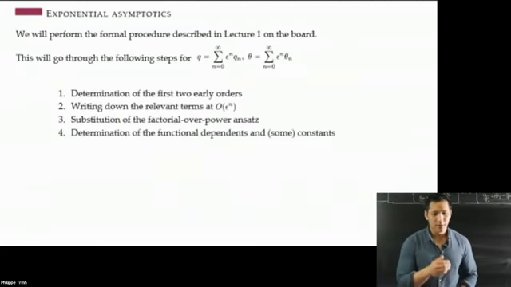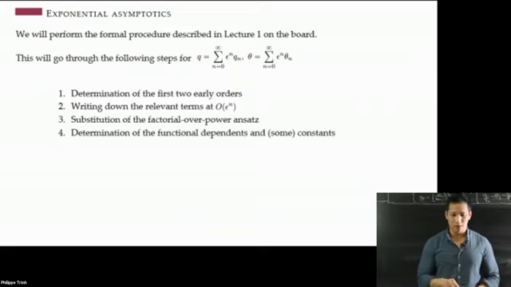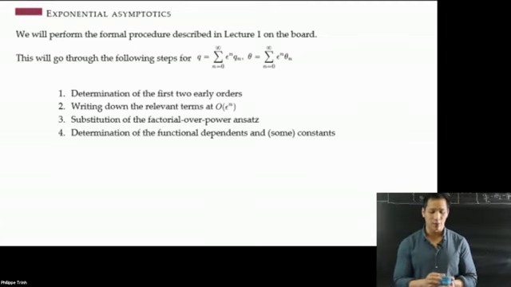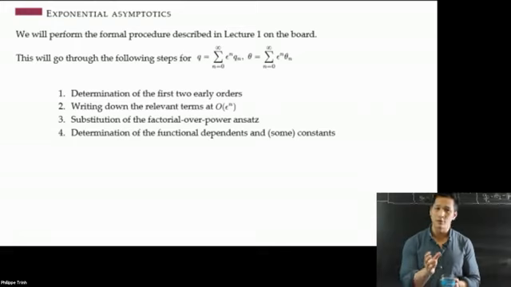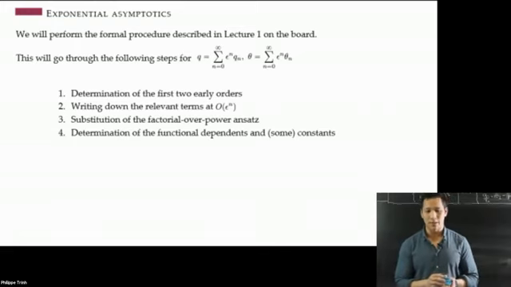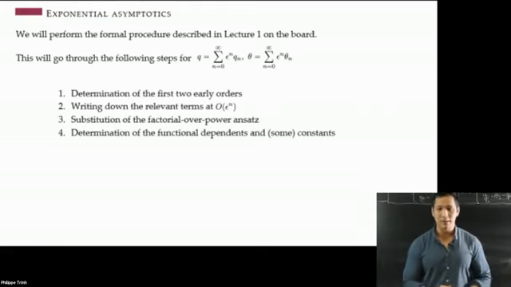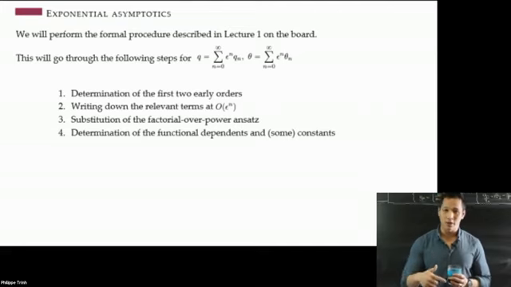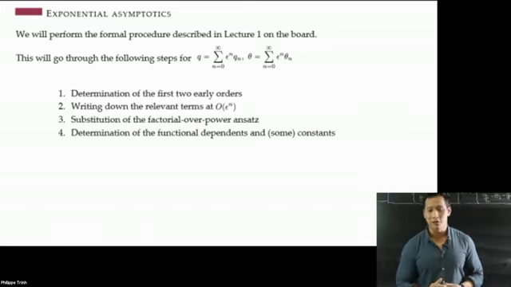Okay, right. So what were the steps that we taught you yesterday? The steps are as follows. You start off setting Q and theta to be their regular perturbative expansions. You find the early orders, then you try to write down the order epsilon to the n terms. This is a thing that I want to help the students with a little bit, because everyone's a little bit confused: which terms do I keep at order epsilon to the n? This is a nonlinear problem. It's difficult to see what you should be keeping and what you shouldn't. Once you know which terms to keep, you put in your factorial over power ansatz, and then you determine some of those components that allow you to characterize the divergence of those late order terms.